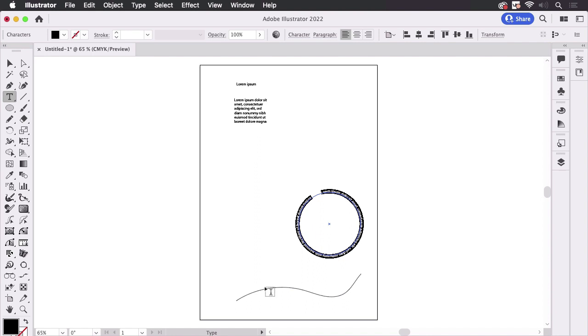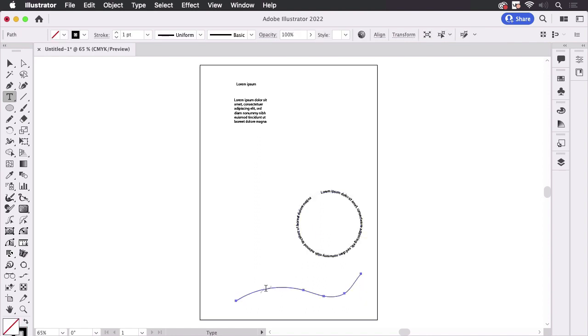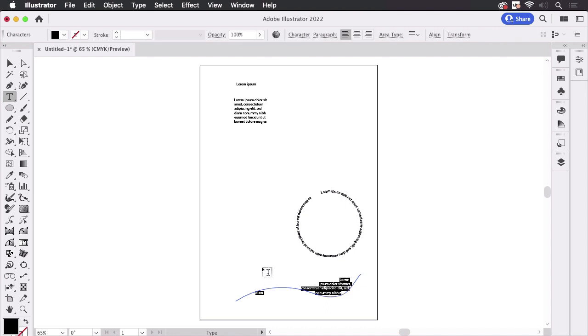You see, I just get the path text cursor here, and again, I just press Alt, but let's first select it and then press Alt, and there we have it. Now, it doesn't make sense a lot for this path, but for others it might.